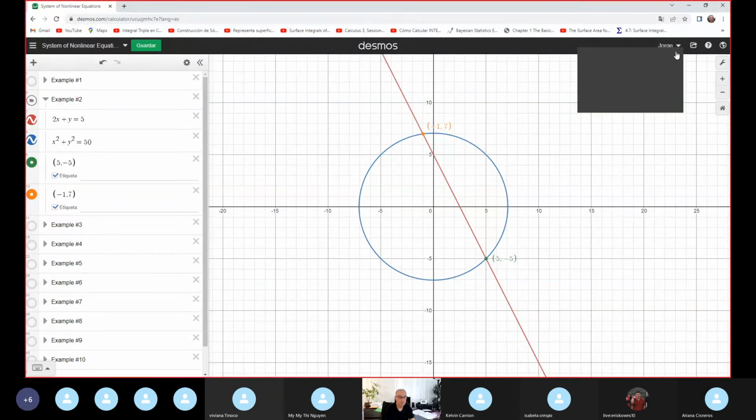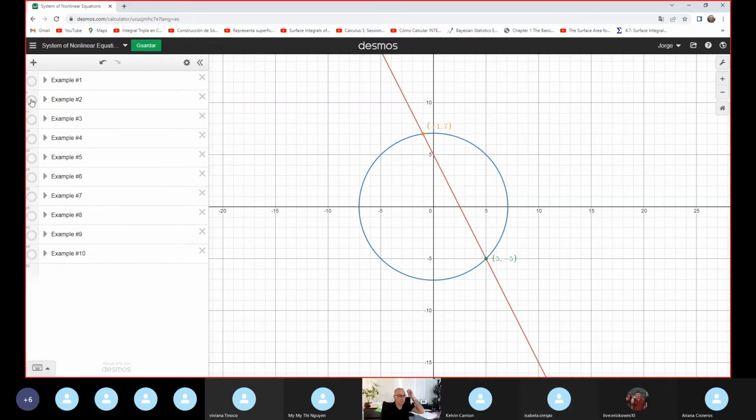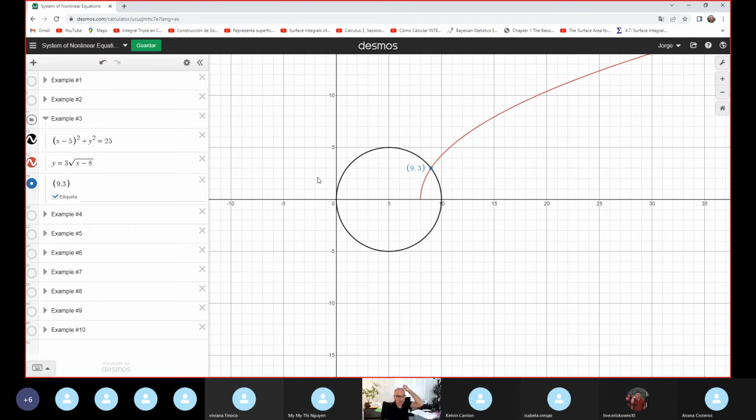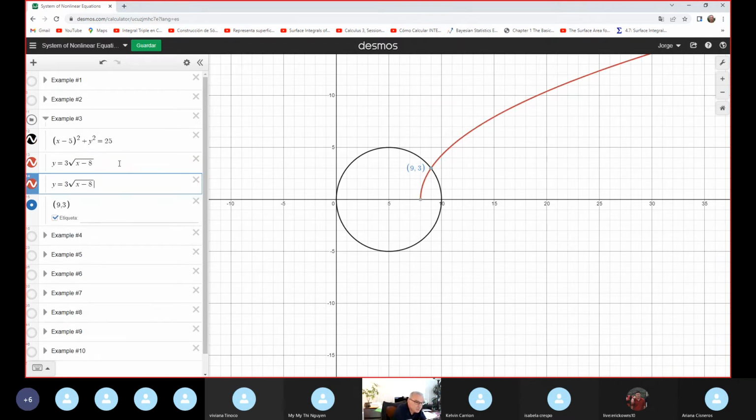Okay, do you see? Yes. Example 3, look at that. Example 3 is a circle. Wow, it's a circle, and this is half of a parabola. The reason it is half of a parabola is because, suppose, let me copy that. Control C, I want to copy. Let me enter to create one new line and paste. You put a negative here, look, negative. Wow, negative. You have the whole parabola.